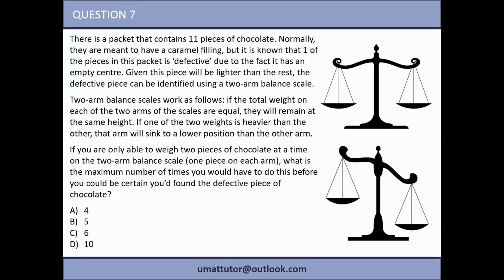So in that case, imagine, again, I might just sketch it up quickly at the bottom. Imagine we've got 10 normal pieces. So I'll write 10 Ns. And then just the 1 D for defective. So this is the chocolates we have, and we're going to put 1 on each of the arms to see if we can find this imbalance where the scales don't equal each other, and in doing so we therefore find the defective one. So imagine the worst case scenario, which is that we just weigh all the normal ones to begin with.